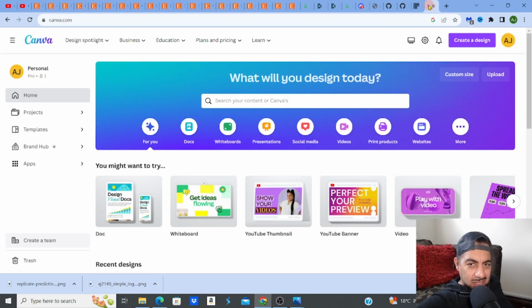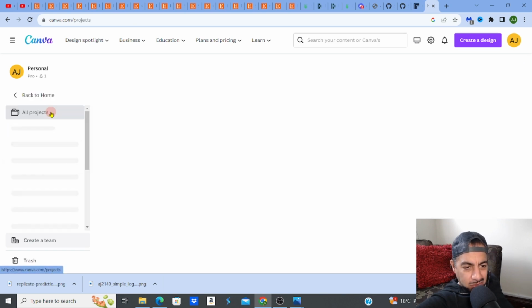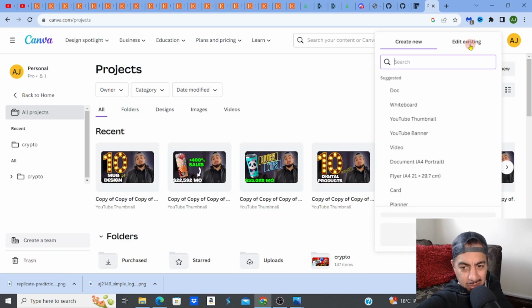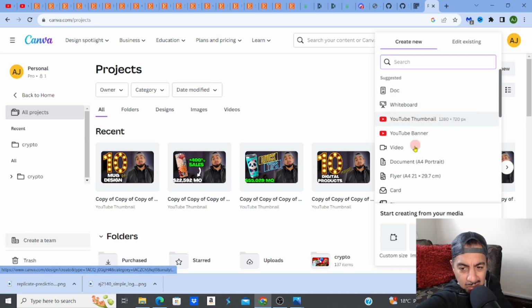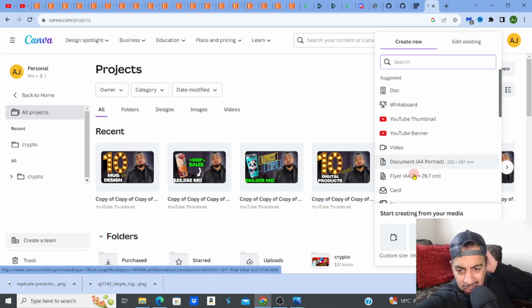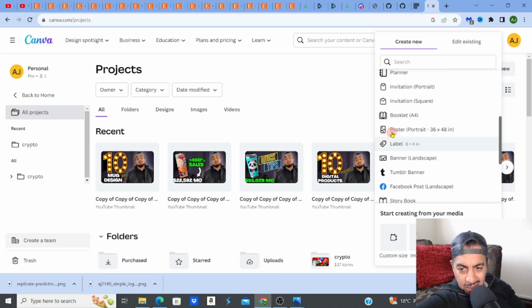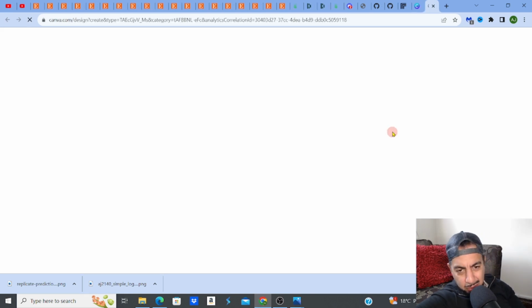Obviously, I can do a few things. You may want to add some design to it, as in some writing. So I might go to projects, for example. I might go to create design, possibly. It could be a card design, whatever it is, or it depends on what you want to produce size wise. But let's say poster design, poster size, just for the sake of argument.